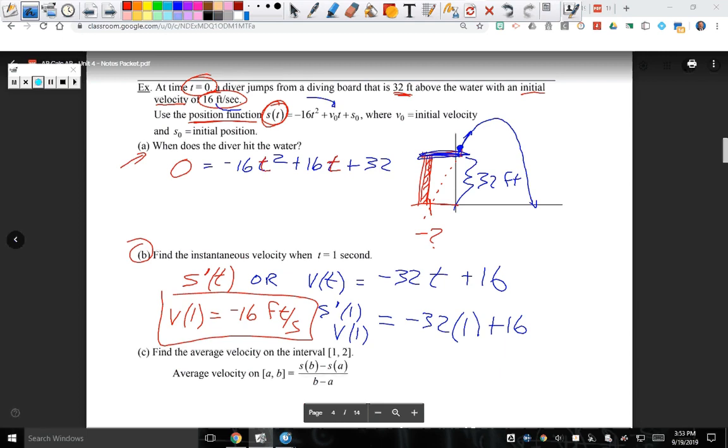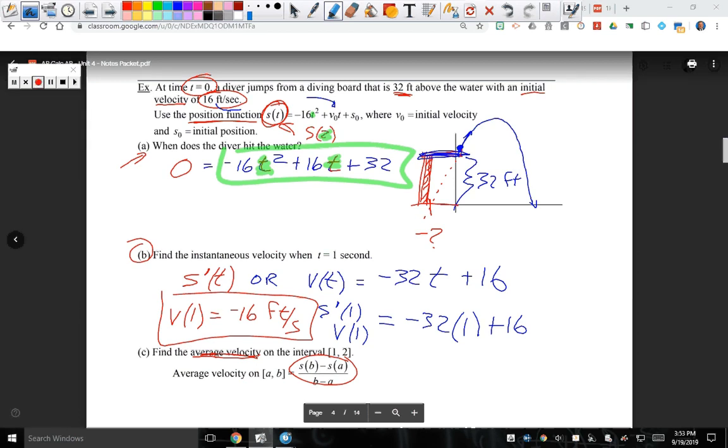How's that? Okay, and I'll show you with the calculator in just a bit. And finally, the average velocity. The algebra 1 of stuff. Okay? That means find the y value at 2. In other words, what is this as s of 2? That means you're going to plug in 2 right here, and see what you get.